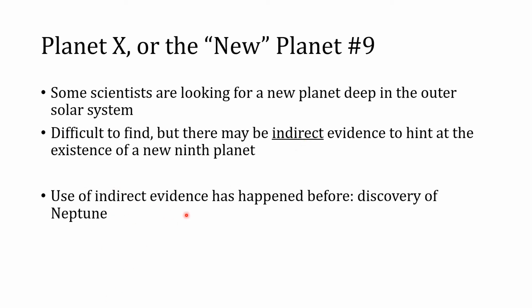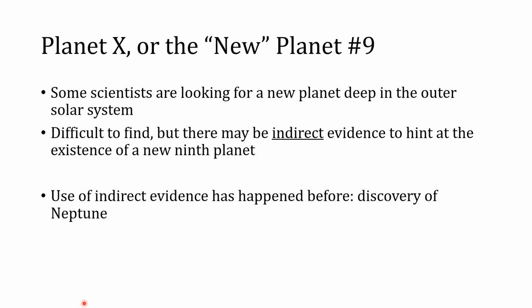The use of this kind of indirect evidence has happened before with the discovery of the planet Neptune, because basically the planet Uranus was not moving the way it was supposed to. It was getting a gravitational tug. It was getting pulled forward and then held back by something hiding in the shadows in deep space. And so from the laws of physics that we had, and I say we as though I was a part of it, I absolutely wasn't. This was like 200 years ago, 150 years ago.